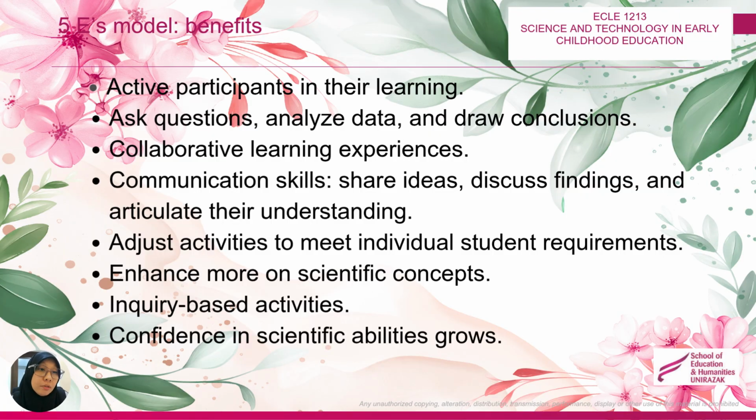So what are the benefits of this 5 E's model? It has many benefits for the students' science lesson. Basically it can help the students to become active participants in their learning. That means they need to take part in the process rather than just listening. They are participating in the science experiment and sharing their ideas. With this model also, children will have the opportunities to learn to ask questions, to analyze data, and also to make conclusions on their own.